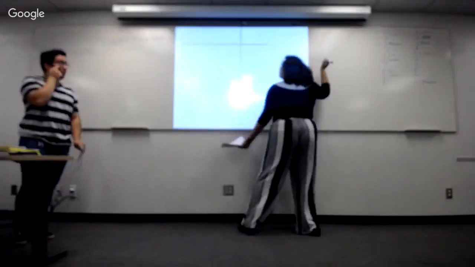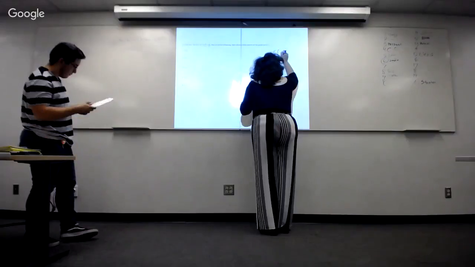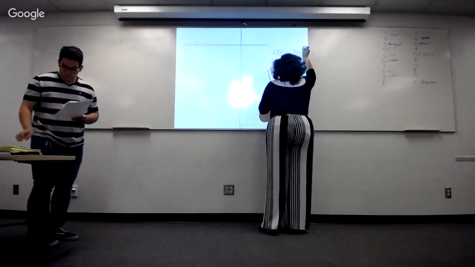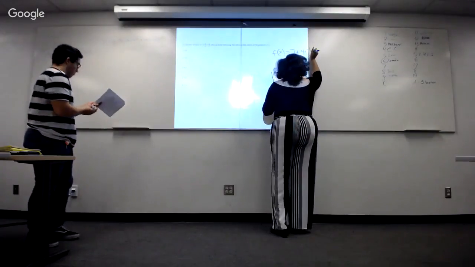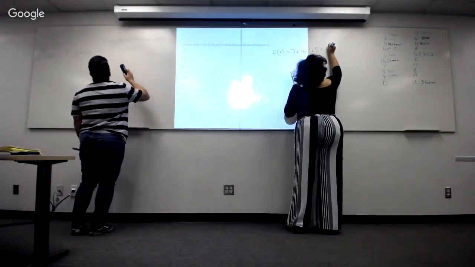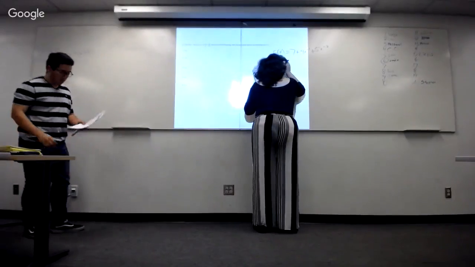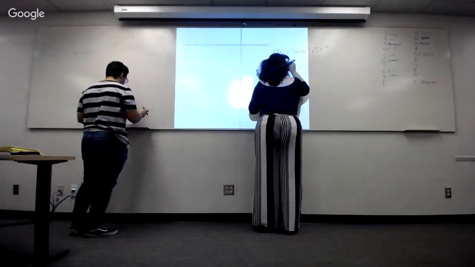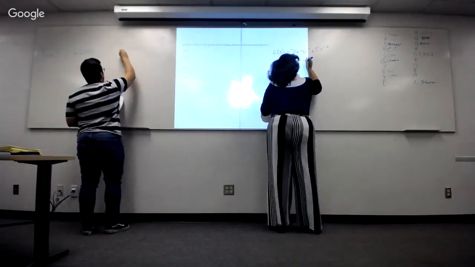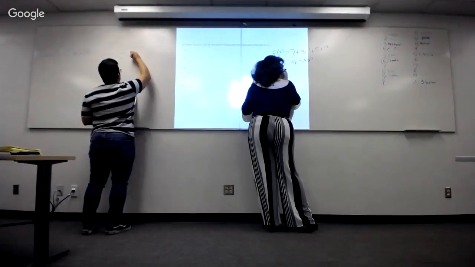And it says it has a reflection. So every time concave down turns to concave up, that's an inflection point. So for instance, here's concave down, and then here's concave up, so I have an inflection point right here. And then here's concave up, and here's concave down, so I have an inflection point. And then that's concave down, and that's concave up, so I have another inflection point. So at most, I'm going to have 3 inflection points. It has the inflection points D, E, and F, from left to right. So I call that first inflection point D, the next inflection point E, and the next inflection point F.